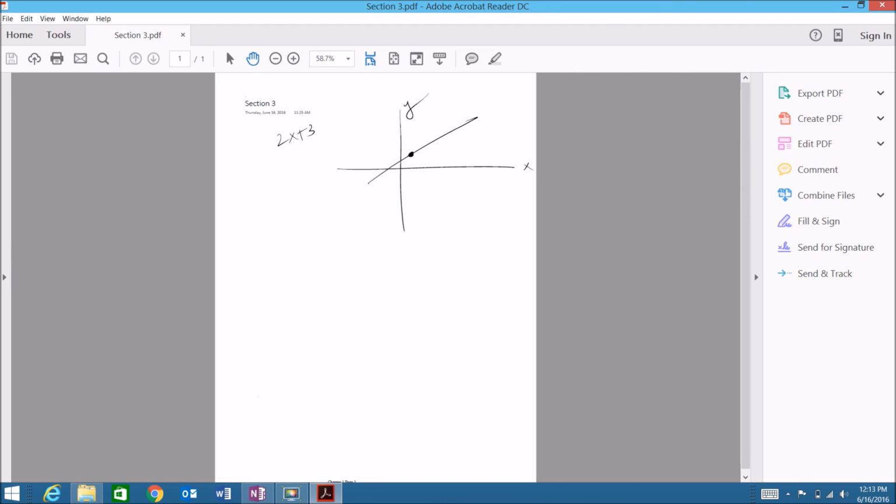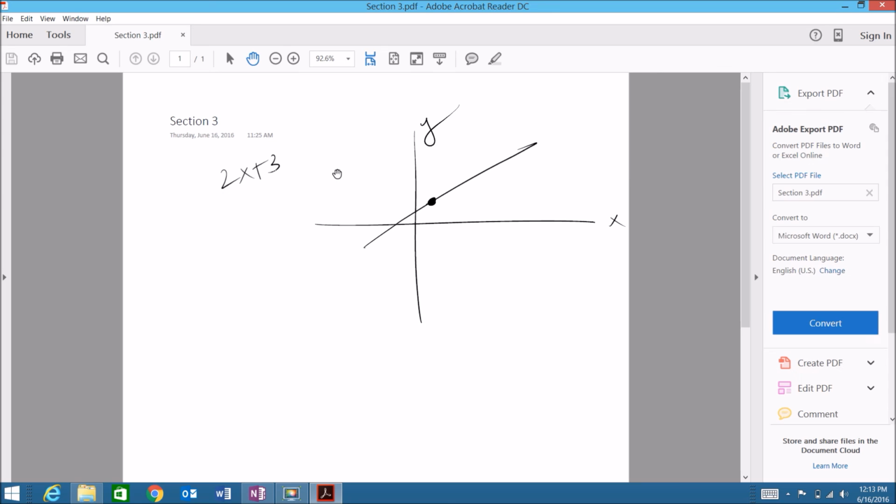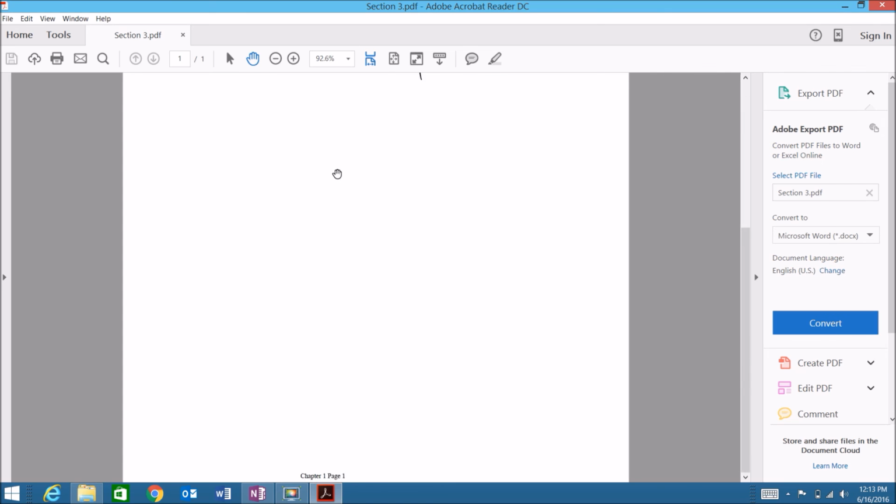Imagine you don't want to be sharing the whole notebook every single time. You only want to be sharing whatever it is that you covered on that given day. And at the end of the year, you can share the whole notebook so that the kids have access to it.